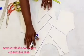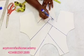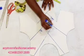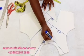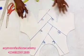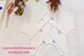So we're going to be numbering our lines. So this is star line number 1, star line number 2, star line number 3, star line number 4, star line number 5, star line number 6. All right, so that is that. You can see, very simple.